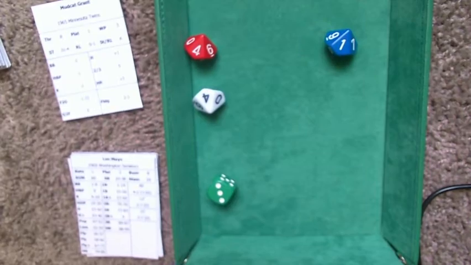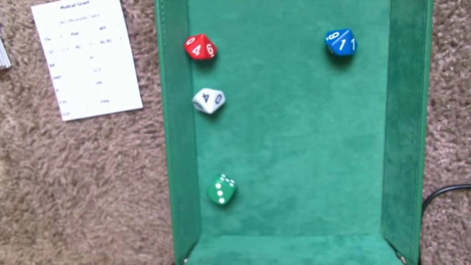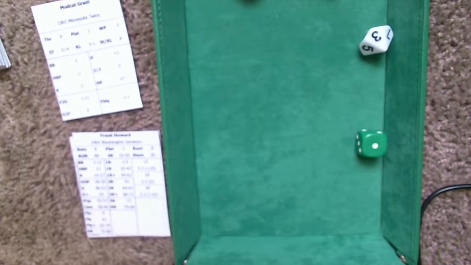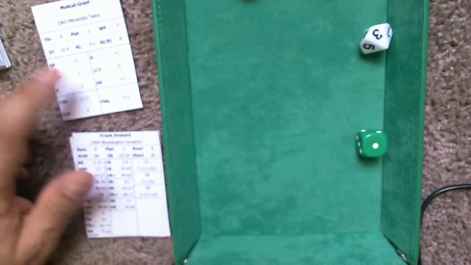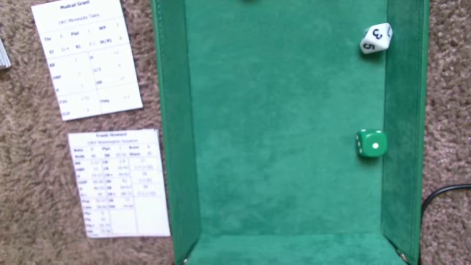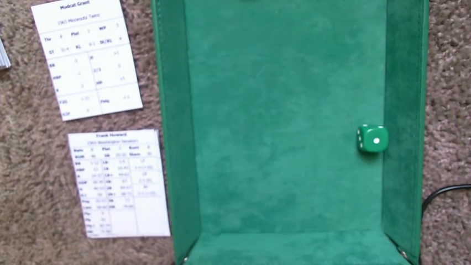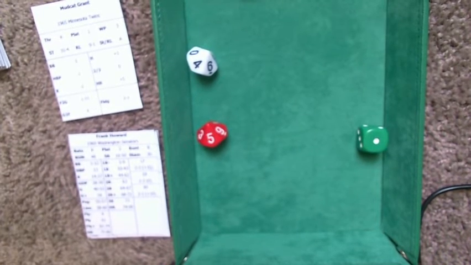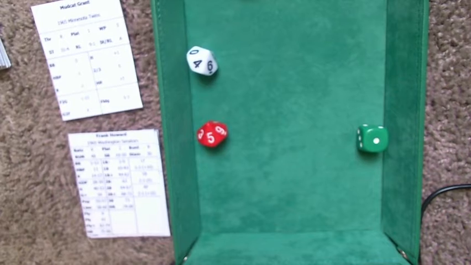So now we have Frank Howard up for the Senators. And Grant's going to be pitching to Frank Howard. 63. And that is going to be another fly ball. I'm just going to roll, make sure it wasn't turned into a ground ball. Yeah, it's a fly ball. And that is going to be a fly ball to left field. So we're going to go to the top of the fourth inning. No score.